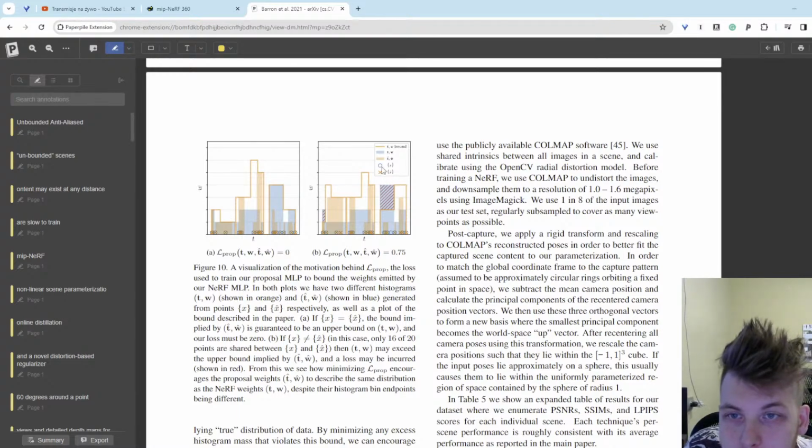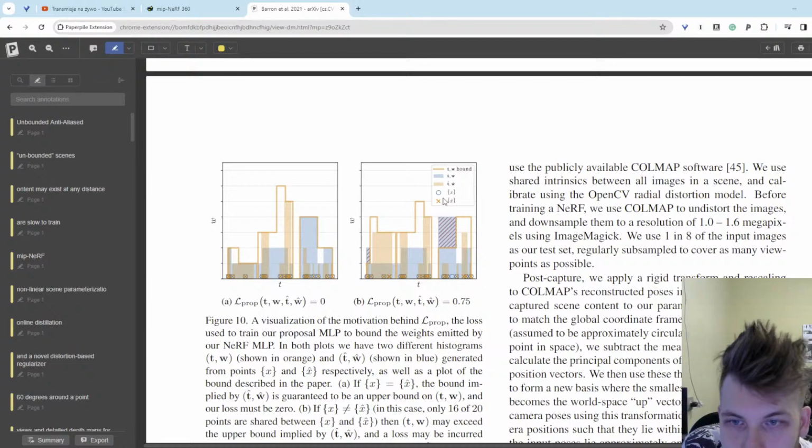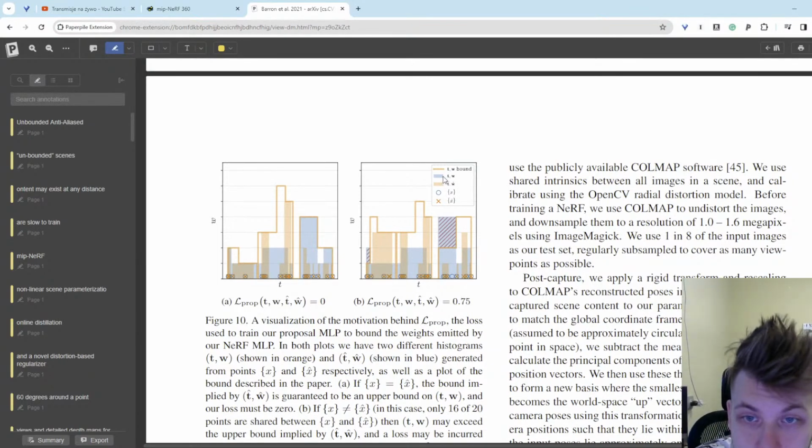So, okay, the points here are like the ends of regions. This is the bound. This is TW, and this is our approximation. So orange is the approximation. The orange is giving like here, the oranges, and there is orange here, here, here. And this is the actual thing, and this is the bound that we calculated.